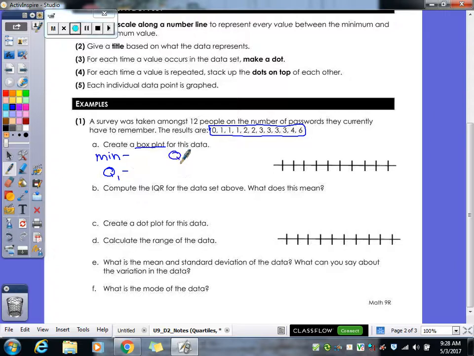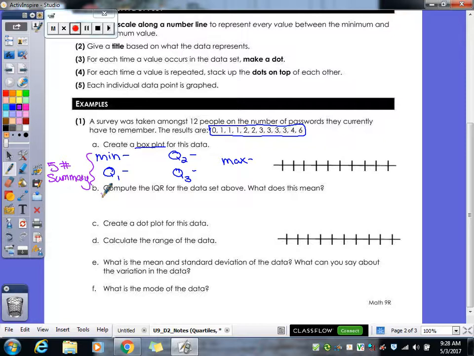So, in order to create your box plot, you need to have what we call the 5-number summary. You must write those 5 numbers every single time you create your box plot. If you don't, you're going to lose points. And this kind of question has actually been on the Regents multiple times, so this is an easy couple of points for you to get. Just write your 5-number summary and then make your box plot.